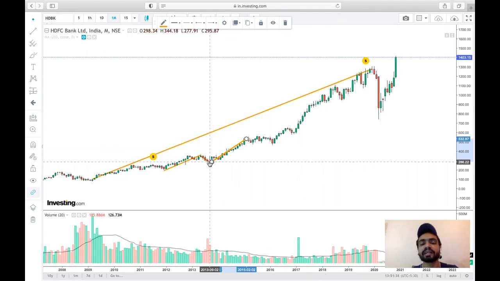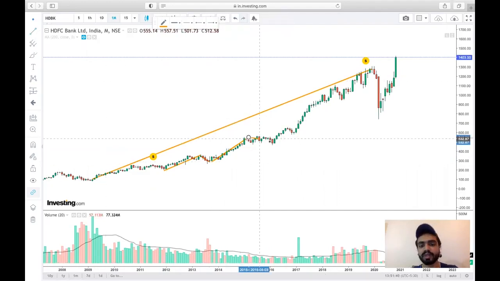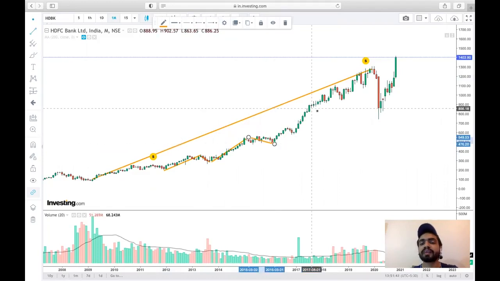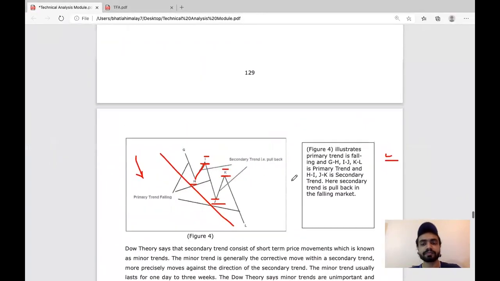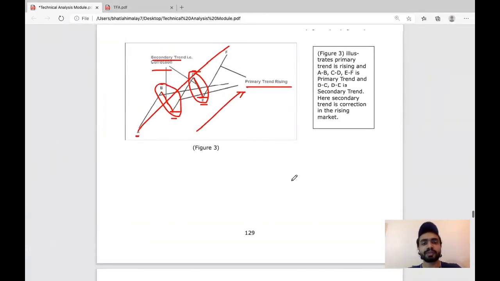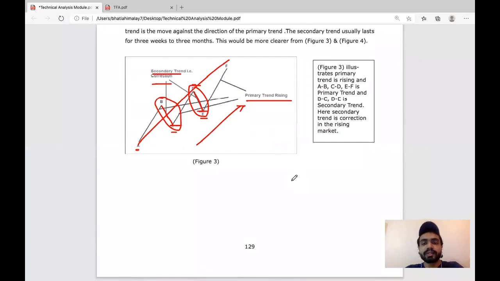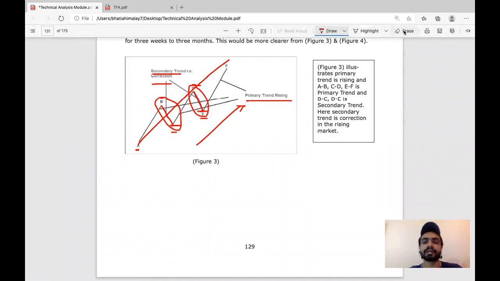That is how we traders are able to take profitable trades in the market. So all these small waves in between are your secondary trend in this case. I hope that is clear to you all. And from this picture, it is also pretty evident that your secondary trends are found within the primary trends. All right. Now, before we move on to the minor trend, let's try to discuss the difference between an investor and a trader.